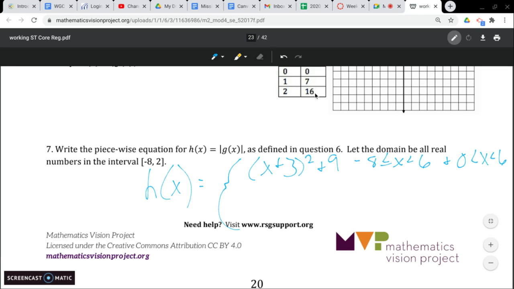So will the table of values. Just remember what you have to change in order for this to be true. Now, for the missing part, from negative 6 to 0, we're going to use the other function. So negative 6 is less than or equal to x is less than or equal to 0.